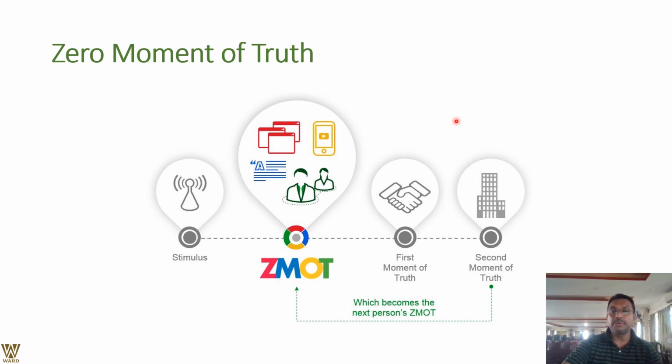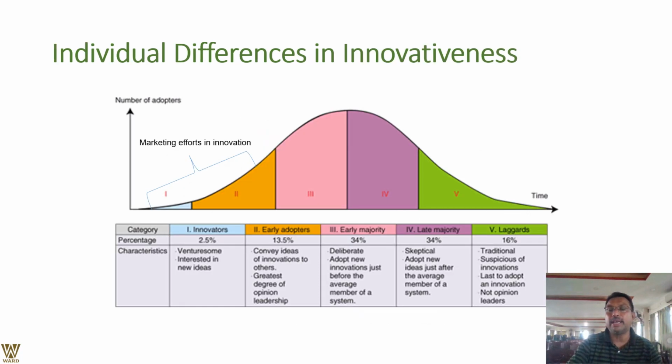The moment of truth, the MOT, if we may say so. Remember, it's a stimulus that has been given to you, that there is a requirement, the marketing effort. The moment of truth is when there is a connect between you and the company or the product, where the person is making a purchase. This is the first moment of truth, when there is a transaction. And then the second moment of truth is when the product is being used and consumed by the consumer, and the consumer has first-hand knowledge of what exactly they are experiencing.